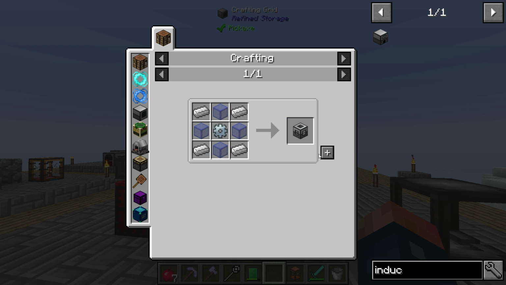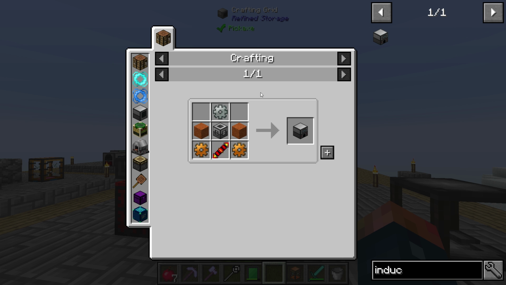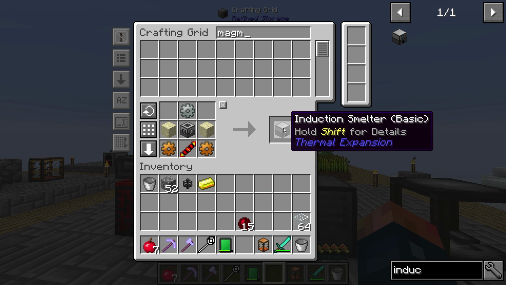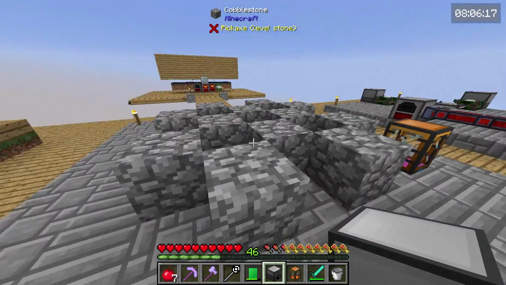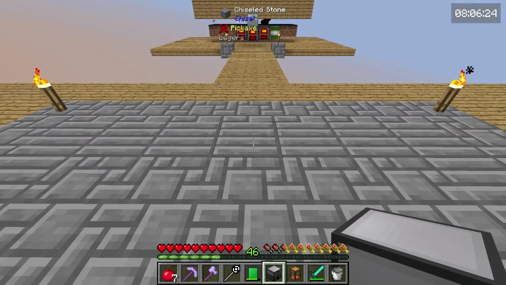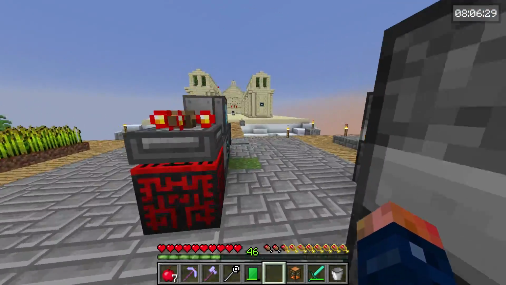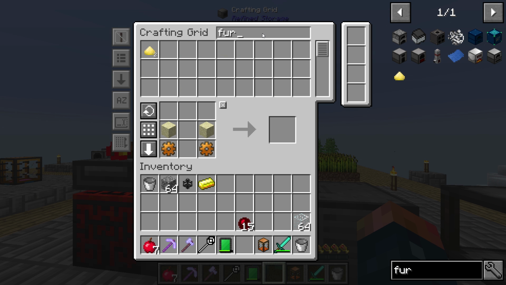So the Induction Smelter is just going to be a machine frame, a reception coil, 2 gold and an Invar gear, and some sand. And that will get us an induction smelter. So, I need to actually set up an area. Let's remove all this. We'll put thermal machines here. Okay, and we'll route power. I'm going to put them on the inside, and on the back is going to get the power. So, we can do some more furnace generators.